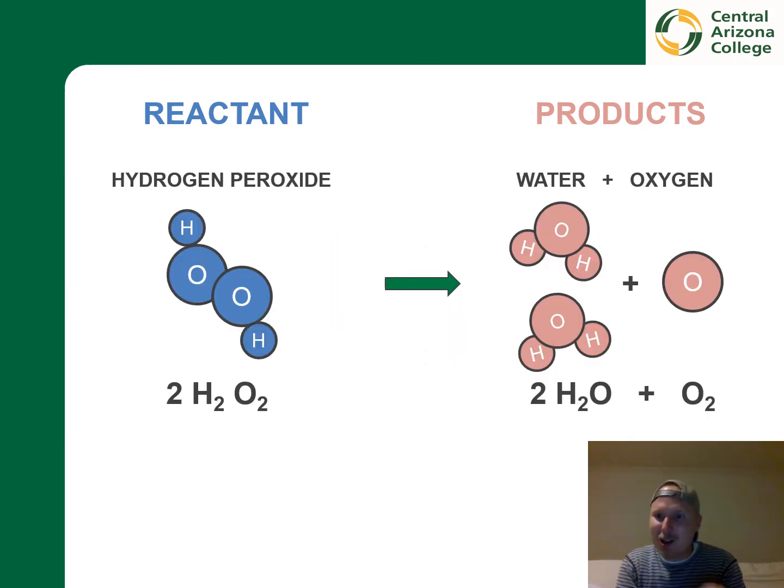But these reactions do not always have to be just about building up something from smaller parts. It can also go the other way around. And it often does that we are breaking down molecules. Let's have a look at this. Here we have hydrogen peroxide as the reactant. And out of it come as products, water and oxygen. This is why you do not leave a bottle of hydrogen peroxide open, because otherwise you will end up soon just having a bottle of water and some oxygen in the air.